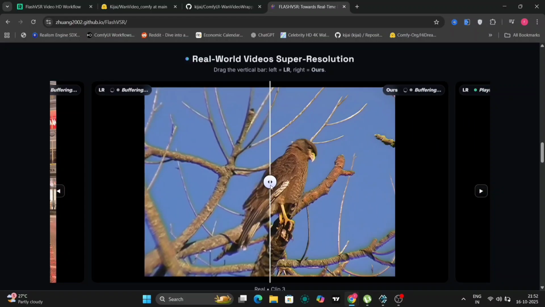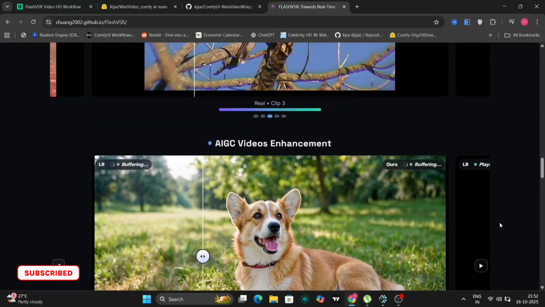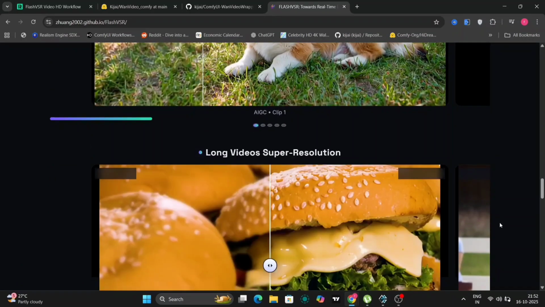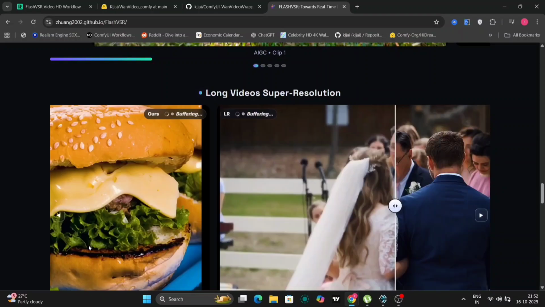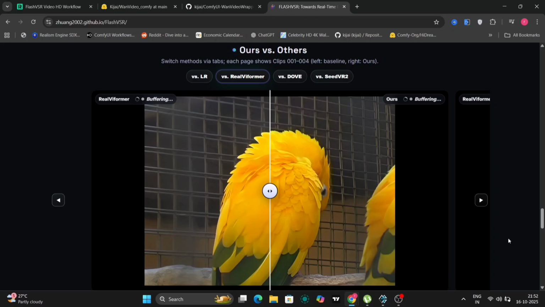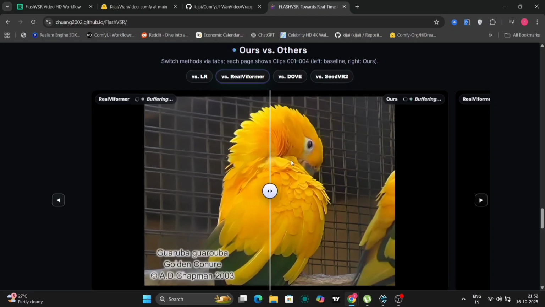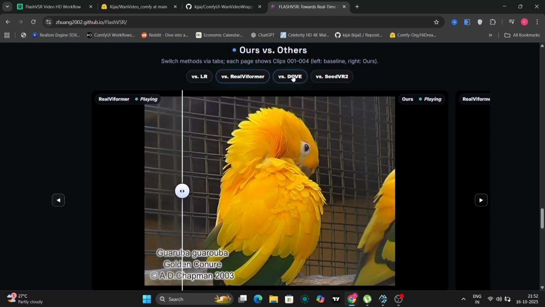To get the idea of what FlashVSR is, here is the GitHub page of FlashVSR. Okay, here you can find real-world examples like this. I'll show you. So this is the previous video, and I'll just slide this over here. And let me go back and I'll slide this so you can see the difference. Oh, so it looks pretty good. Now it looks HD as well.